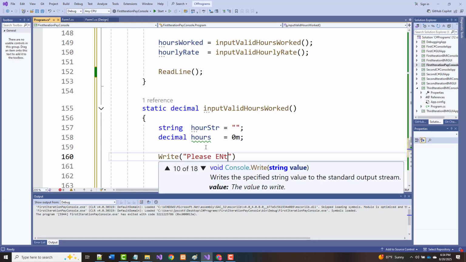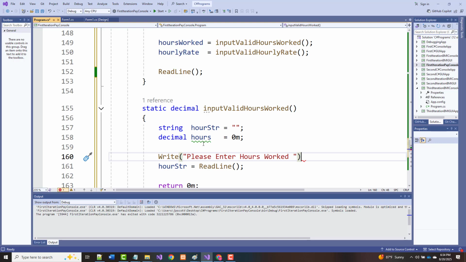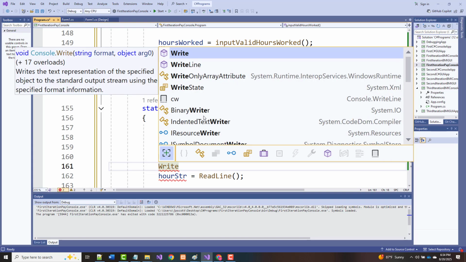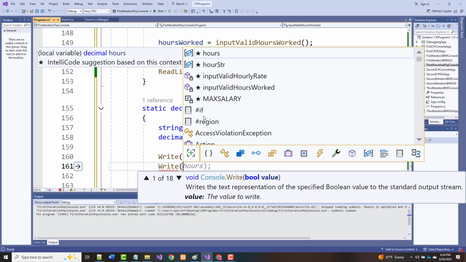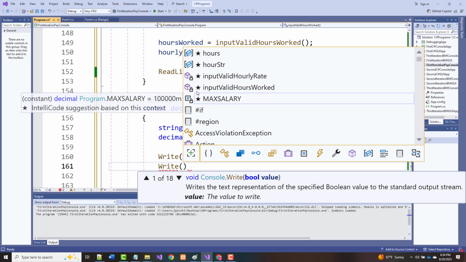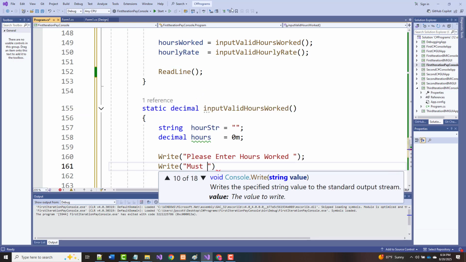Please enter hours worked, must be between min hours and max hours.